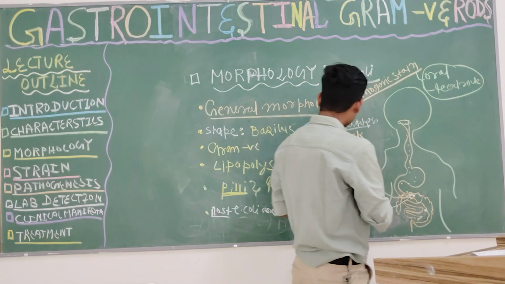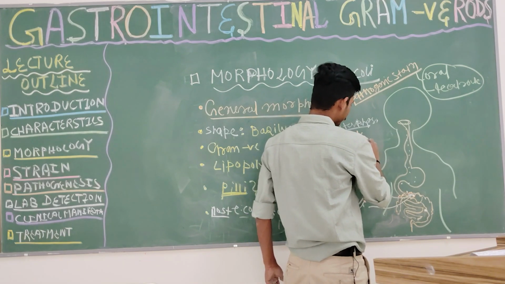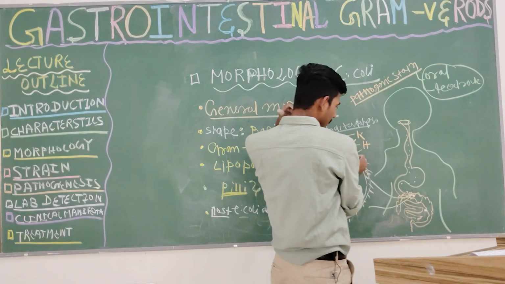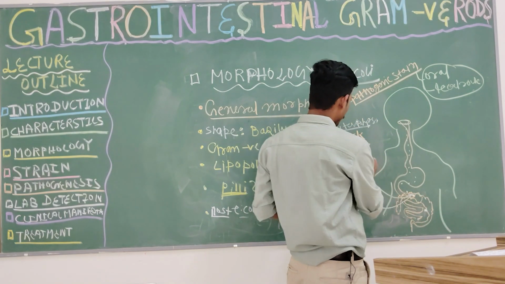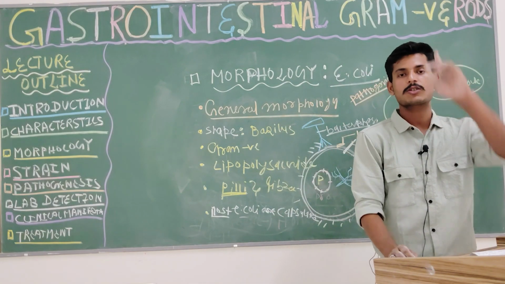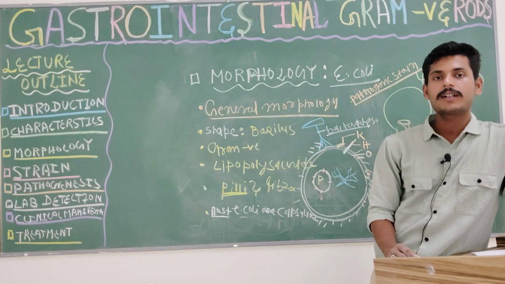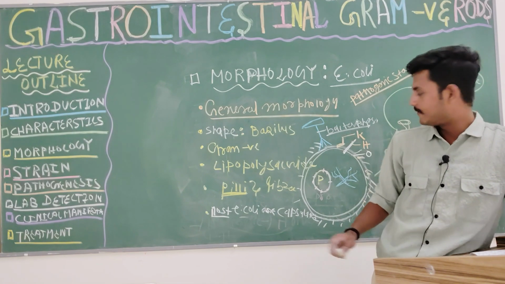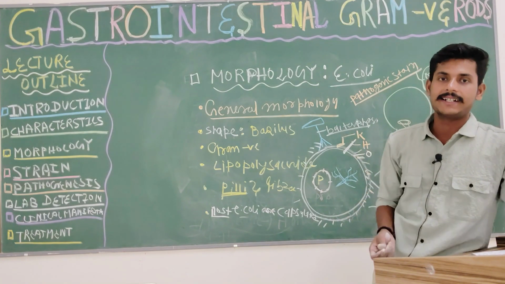Now, the flagella contain the H antigen, fine. And there is also the lipopolysaccharide part of the cell wall. They contain the O antigen. Which antigen? O antigens. So there are three types of antigen. One is called the K antigen. This K antigen is also known as the capsular antigen. Got the points? No problem. Another one is called the flagellar antigen, or this flagellar antigen is called the H antigen.